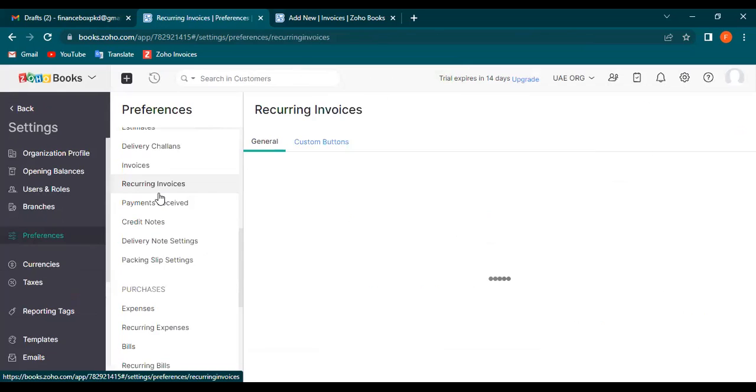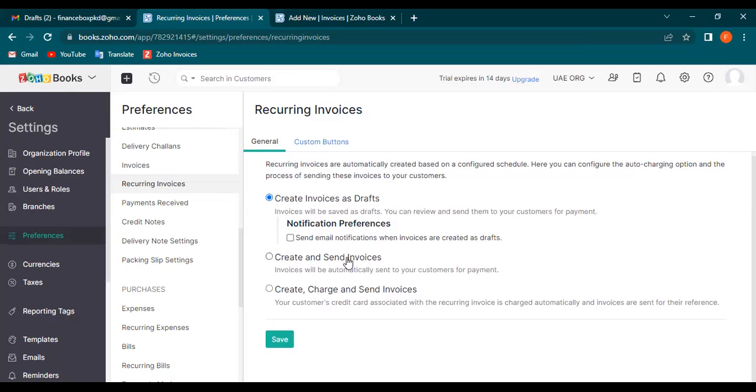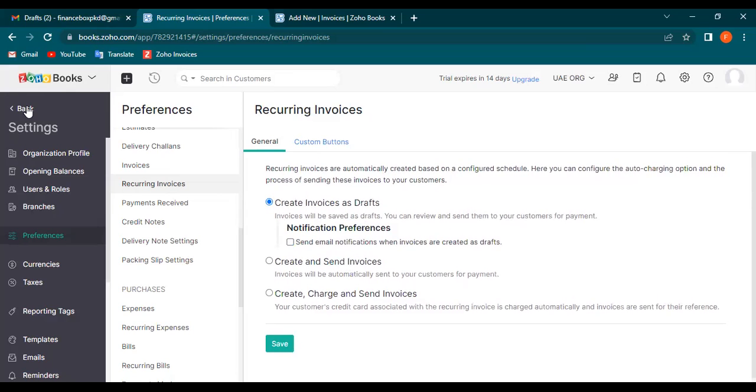It's for the invoices only, so there is no need; it will be automatically generated as bills. Okay, so if you generate the same for the invoices, you can directly generate as draft, or if you want the notification to come in email, you can directly enable or disable it for the invoices, not the bills, invoices. Okay, so this is the same process for the recurring.